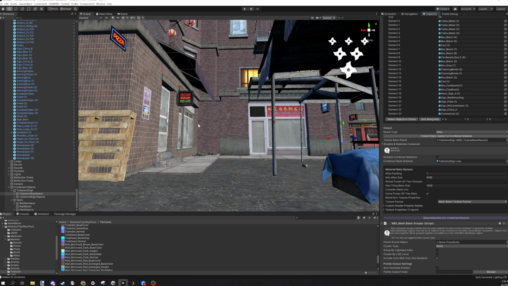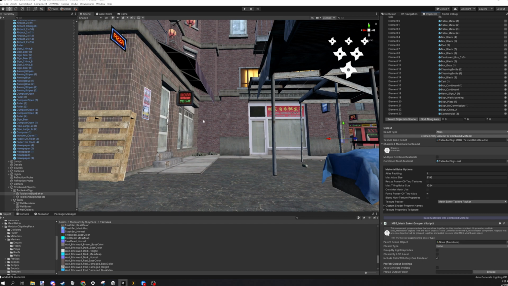Now, if you're tiling, you have to click this checkbox that says consider mesh UVs. And what that does is it's going to take that tiled and calculate how many times it was tiled and then throw a tiled texture into the atlas. This is another feature that most free mesh combiners do not have, and MeshBaker does. So I believe that's still a feature in the free version of MeshBaker that you can use. I haven't used it, so I don't know, but this is something that's necessary if you're going to combine tiled textures. In this case, I'm not. I purposely picked things that weren't, so I'm just going to leave that off for now.